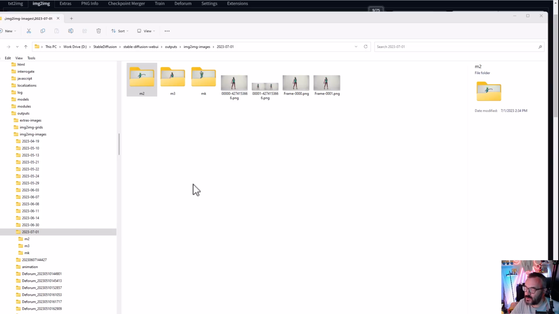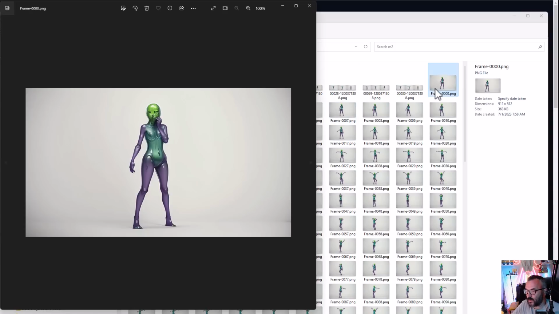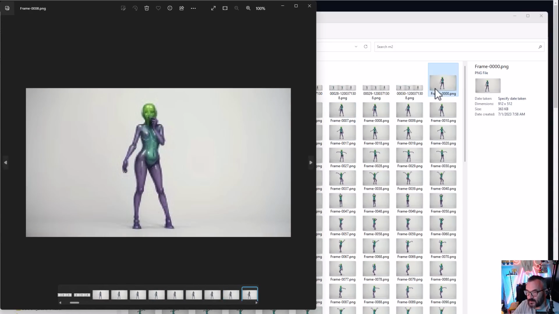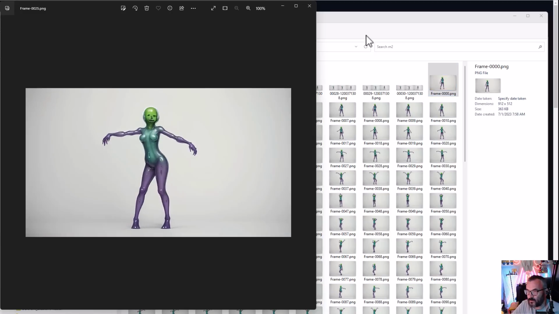The process usually takes a very long time. I'm using a 3090 video card and for 375 image frames, it took about 4 or 5 hours. So I highly recommend running it before you go to sleep or somewhere else, or you can run something else because it will take a long time. After the render is completed, you should have a folder with all frames in sequence. So you can go ahead and preview all of those frames.